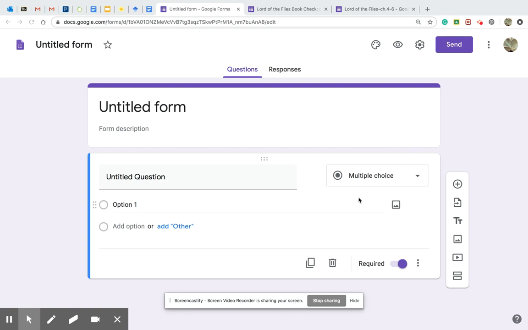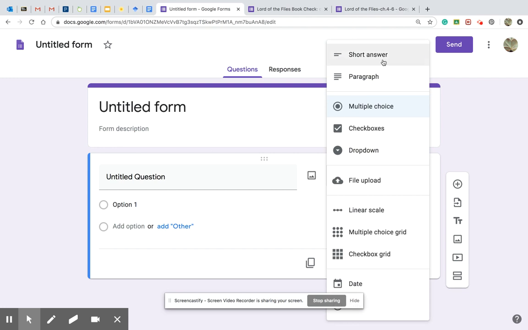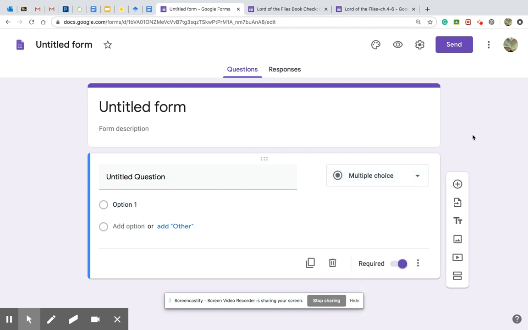Hey everybody, I'm just going to do a little walkthrough example of how I use Google Forms to give assessments. Starting with a Google form, I would decide what type of question I would like to give my students. They have a variety of options like short answer, paragraphs, multiple choice, checkboxes, drop downs. So you can custom build your assessment depending on what type of questions you would like to put.